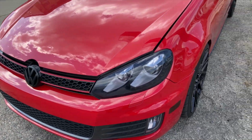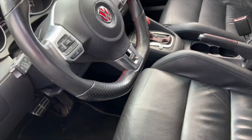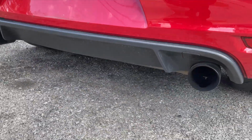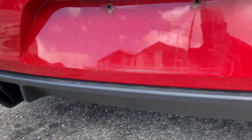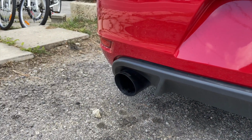So as you can see, the car is running. It's running. No smoke, baby. Perfect. So it looks like we may have solved our problem here. I'll drive it for a couple of days and see what happens.